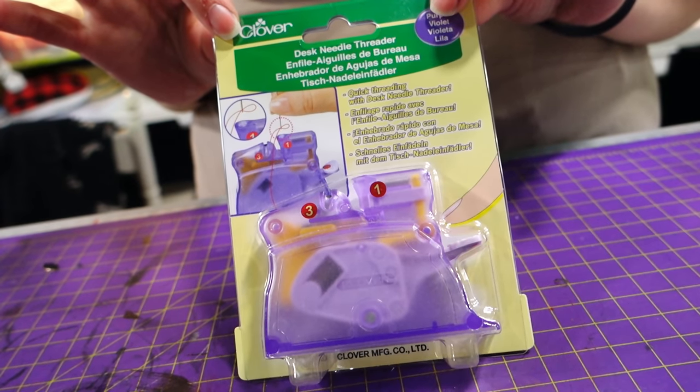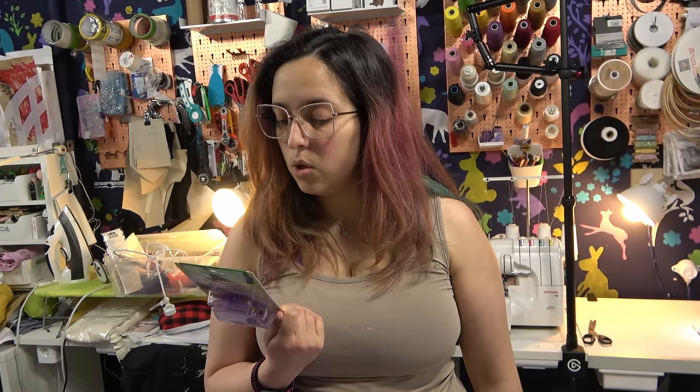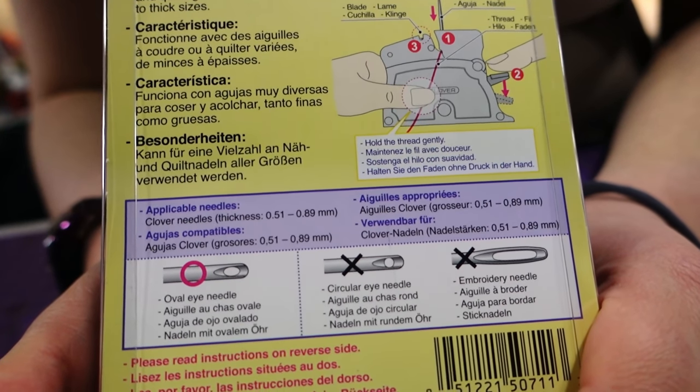Fancy needle threader, also from Clover. Quick threading with desk needle threader. It works with a variety of sewing and quilting needles, from fine to thick size. It only works with Clover needles. Here are the types of needles it goes with.